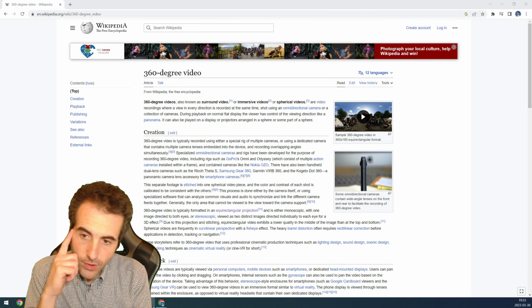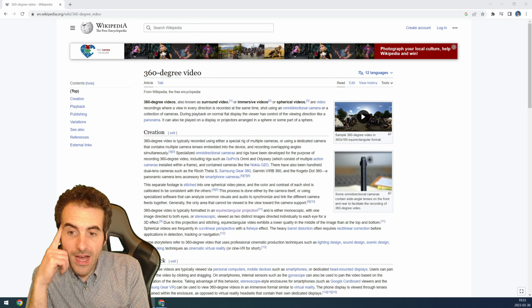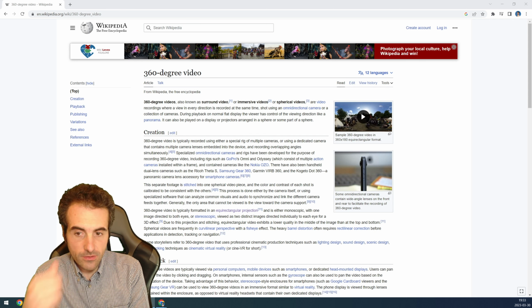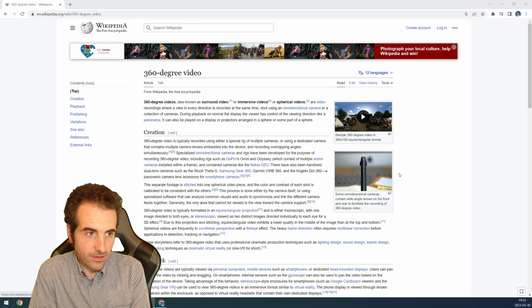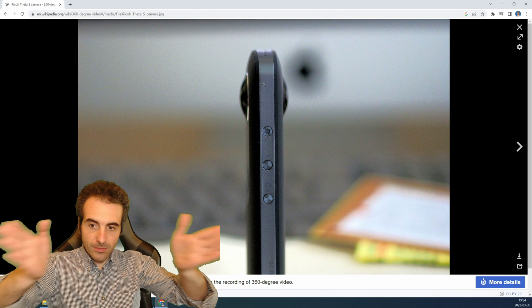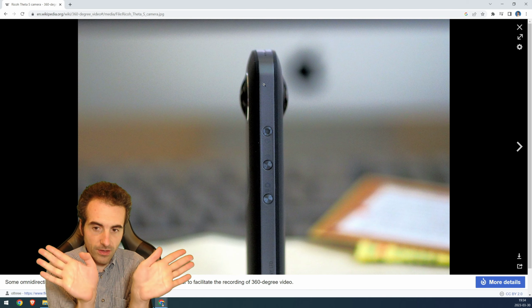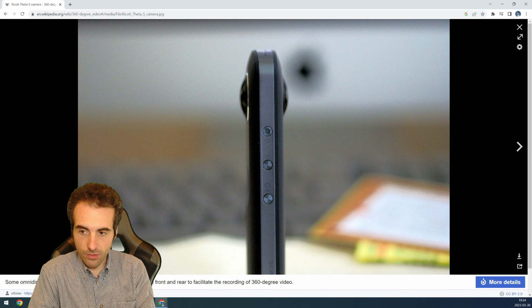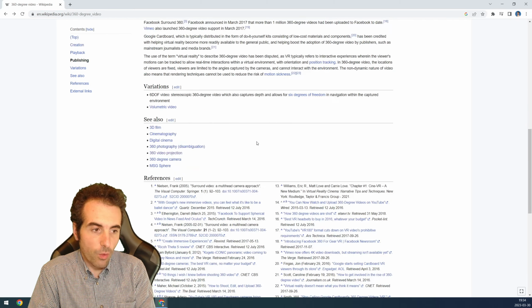As Vittorio also describes very well, either you have the right hardware to create 360 video, like this. I'm taking the Wikipedia page that talks about this problem. Either you have a device that has a lens on one side and a lens on the other, both wide angle lenses, possibly covering 180 degrees each, then you stitch the two videos together and you create a 360. So either you have something like this, or you need to work by projection.